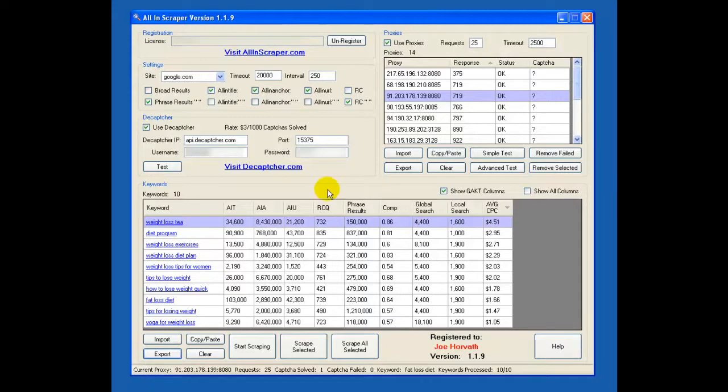Also, when you close the program, it opens up with all this data right back where it was. It saves it automatically and pulls it back up. So it's a pretty flexible program. That was a quick overview of it. I'm going to put up some more videos on our websites that go into more details, but for this, I wanted to keep this short, just to give you a quick view of what it actually does and how it works.